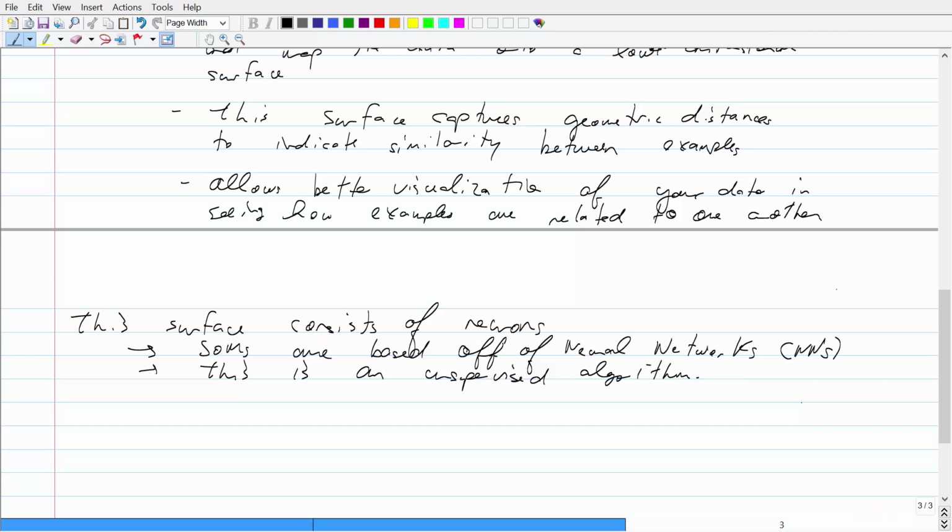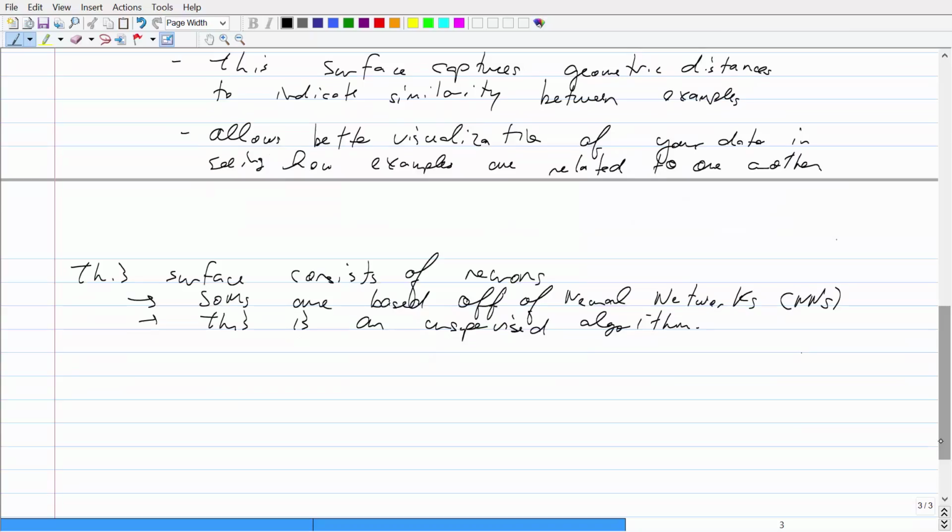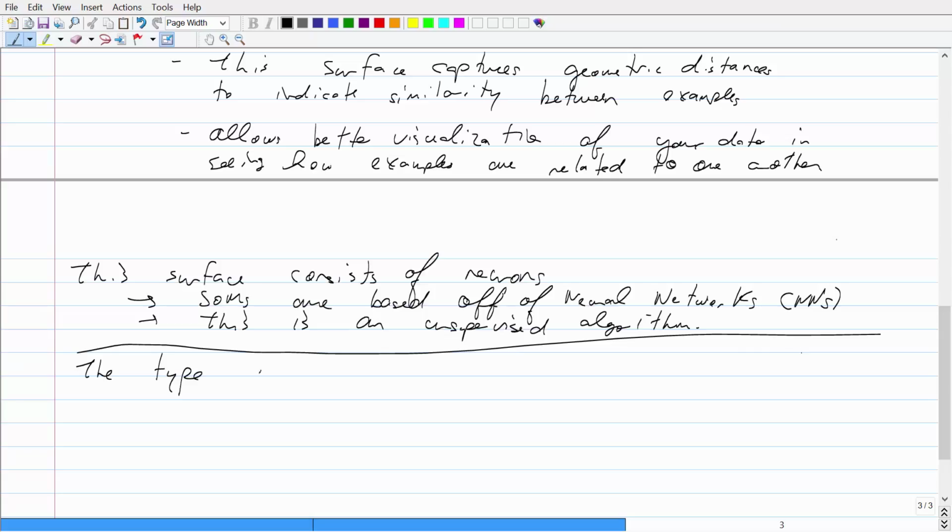Okay? The type that we're going to look at is what's known as a self-organizing feature map, or a Kohonen map. So it's pretty much the same thing. The type we will examine is known as a, well, Kohonen, after the guy who made it, self-organizing feature map.